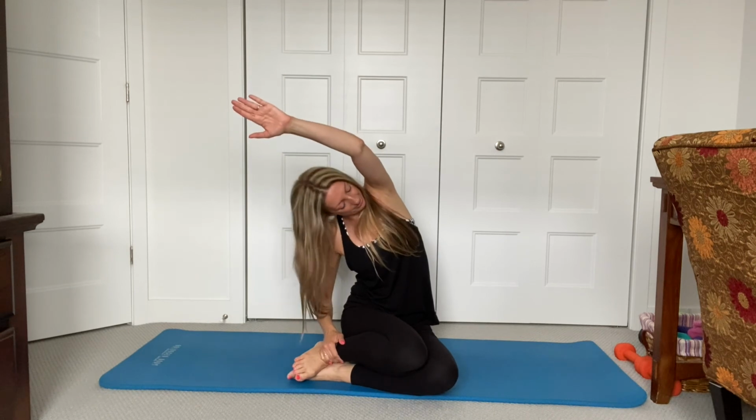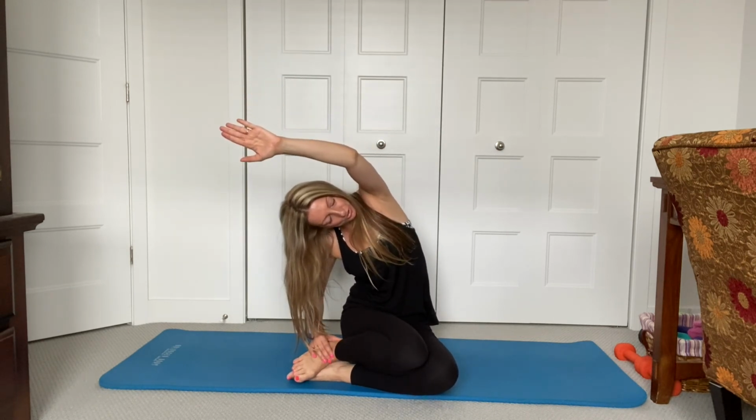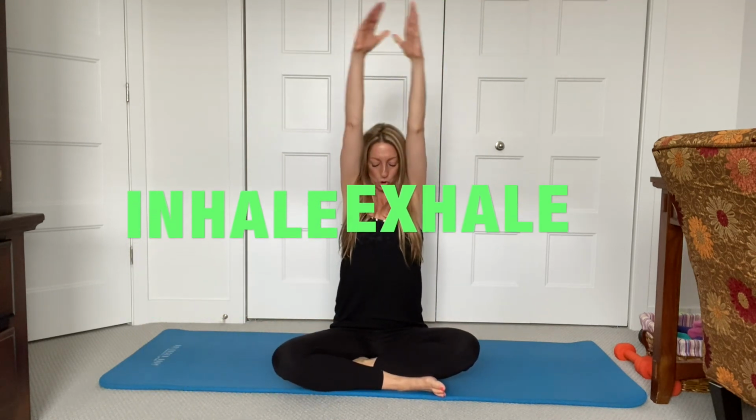Other side, so stack your legs, lift up your rib cage. Let's go, reach towards your feet. Such a deep stretch. Inhale, exhale. Good, again. One more time, you guys.